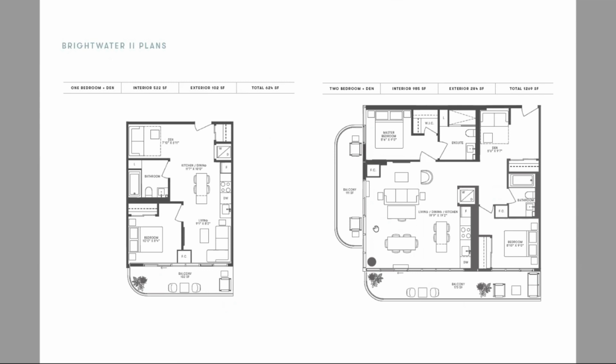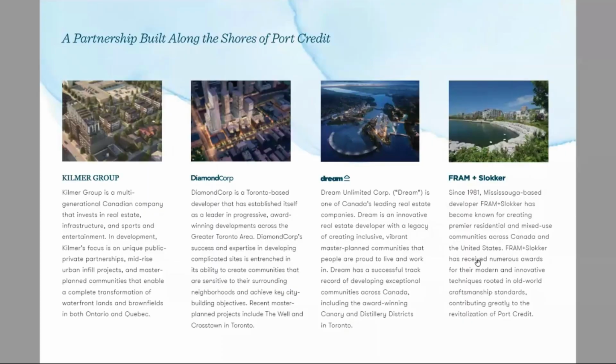Look at that large living area, a nice right-hand 90-degree corner right here. Lots of natural light coming in here. Great definition of space-wise: dining area, living area, open concept kitchen. Den area right here off of everything if you're doing work. A really great, efficient layout with lots of outdoor space.